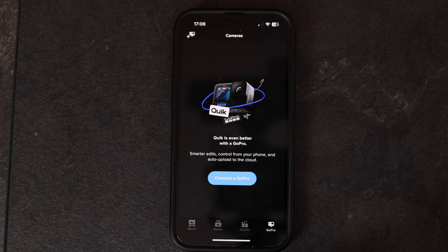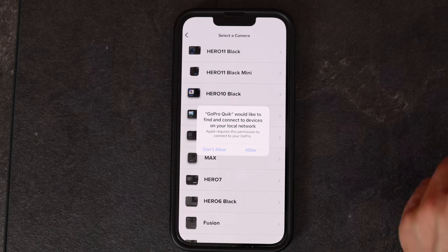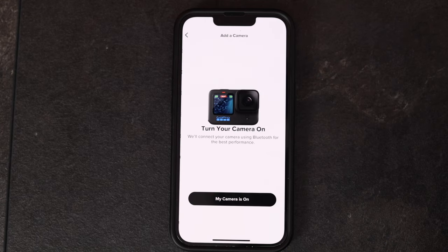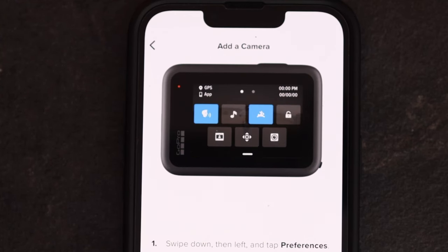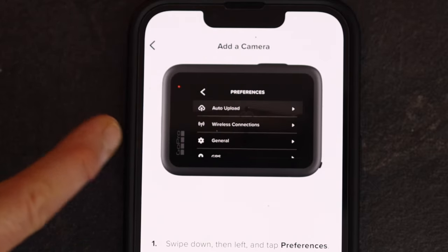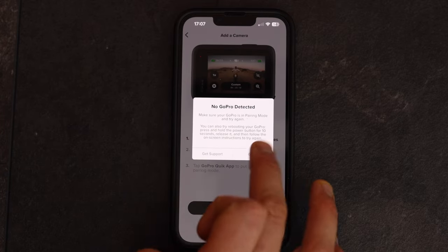Let's jump into GoPro, connect a GoPro. Make sure Wi-Fi and Bluetooth are enabled. Allow network access and select GoPro Hero 11. My camera is on — if you don't see these settings you need to go to preferences and select wireless connections, then select GoPro app and continue. The camera is on. We found your GoPro — connect camera. Now it's pairing — that's why you need Bluetooth to find this camera.